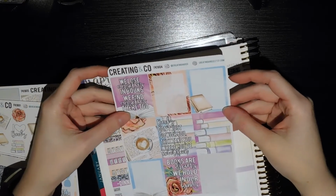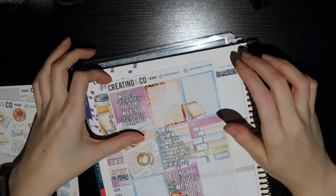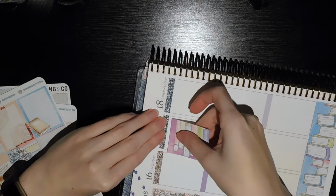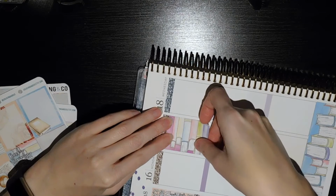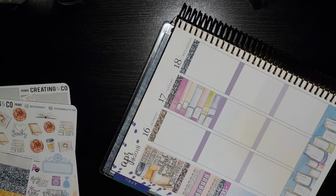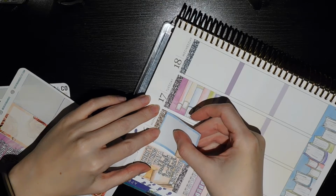Okay, oh goodness. So I think I'm going to use these boxes for the days that I have show stuff going on, simply because there's a lot of show stuff. And then this is going to be Tuesday so that I can put stuff on top of it if I need to. So I'm just going to go ahead and throw that one on there because I know I want that to be Tuesday. And then I think I'm going to use the blue boxes that you can write in. I don't know what just happened with that. That did something weird. Anyway, I'm going to use the blue ones for the rehearsals, and then the pink one will be show night.